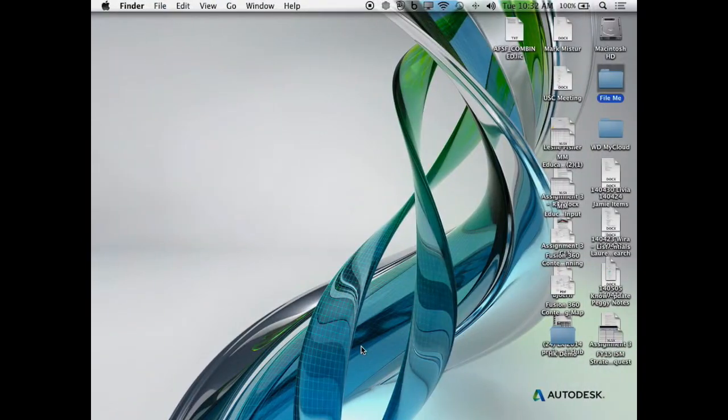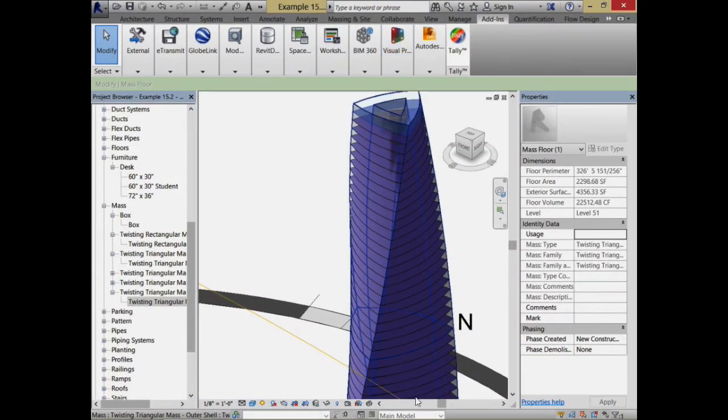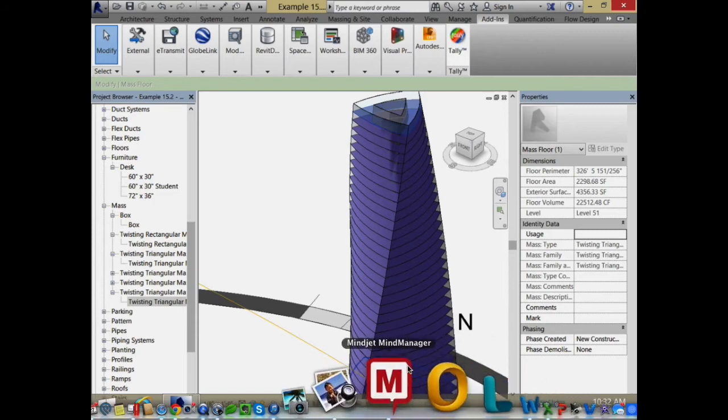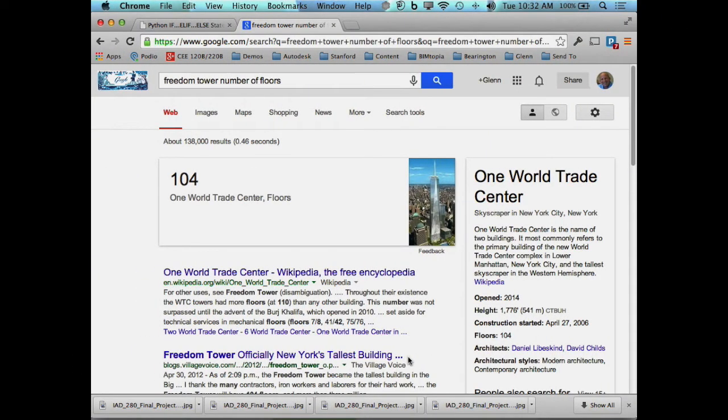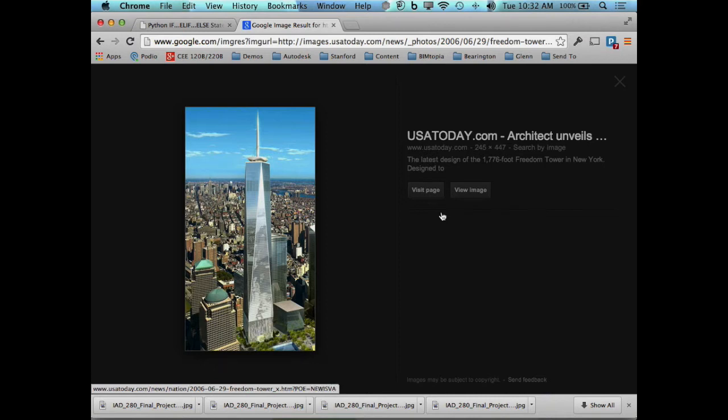because I just want to take you to a slightly different example that I think is interesting. This little twisting tower has been okay, but there's more to life than just our little twisting tower, and I want to take you towards a building which is a very interesting shape, very noteworthy right now, and it's the Freedom Tower, which is just about open. I guess it's open now. Take a look at that, which has an unusual and interesting shape, but let's see if we can model something like this.